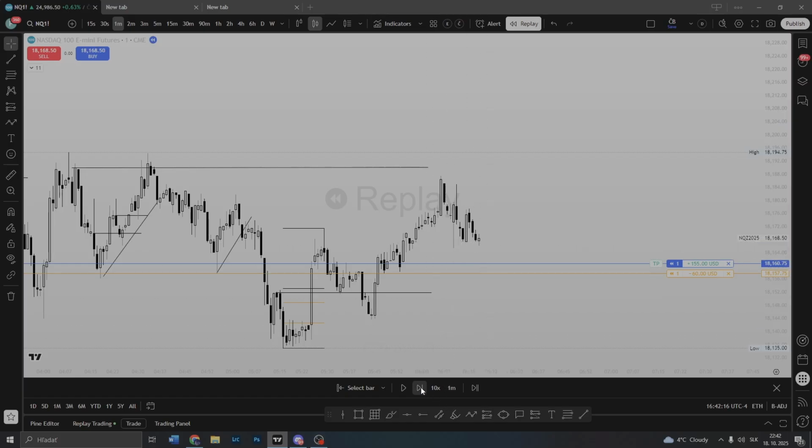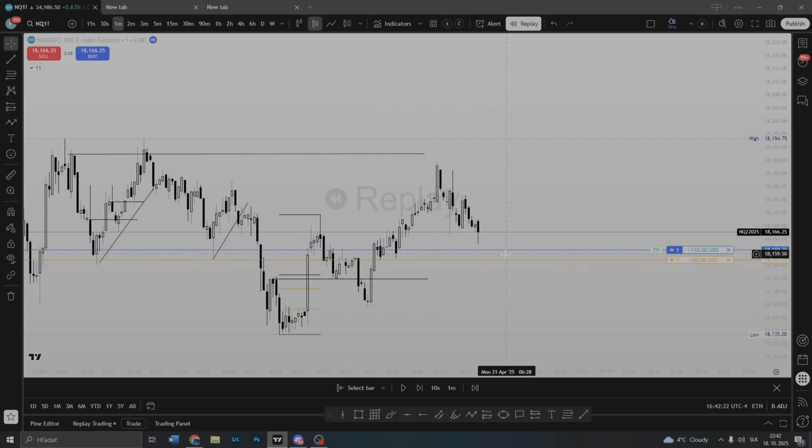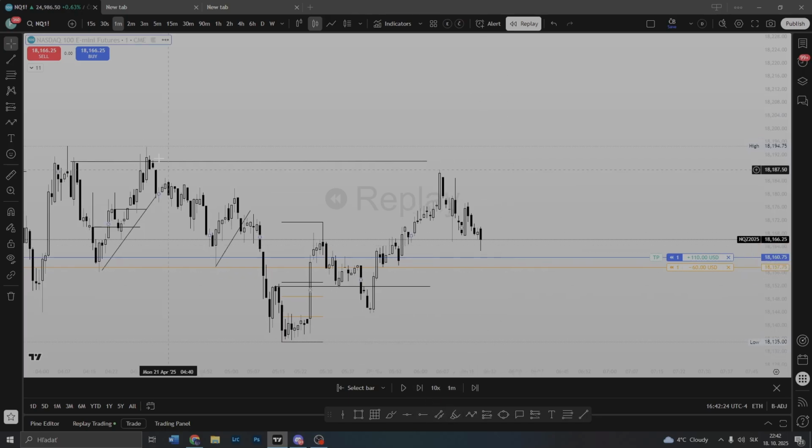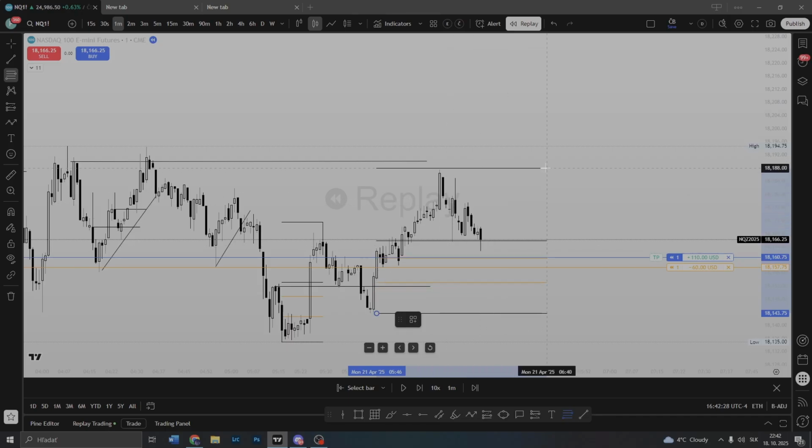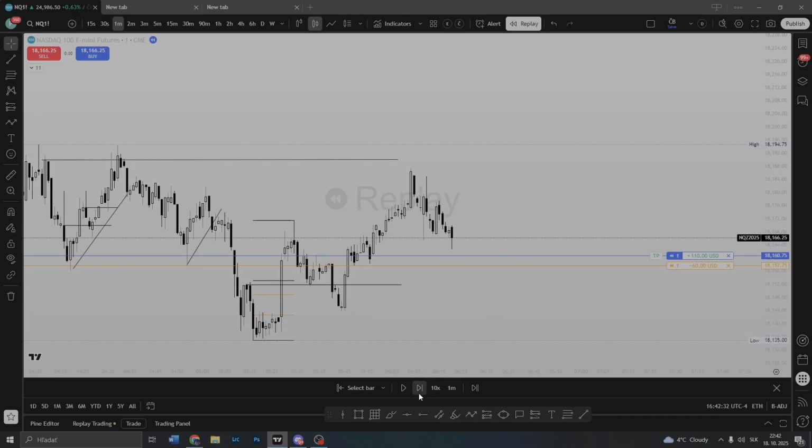Internal sub at lows. If we close below this candle, yeah, this means that we'll probably get stopped out right now. Or the next possible scenario, if we take the low and the high, we are now tapping the 50% of the range, so we'll see what's going to happen.